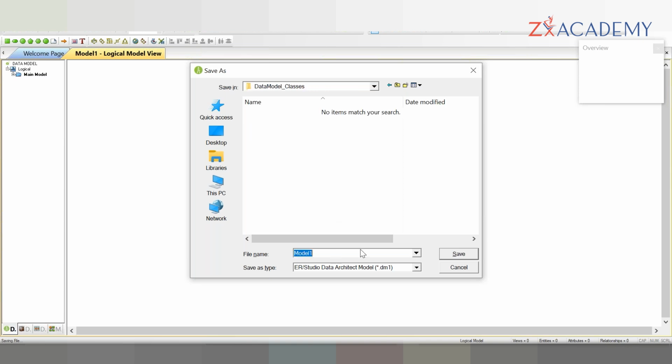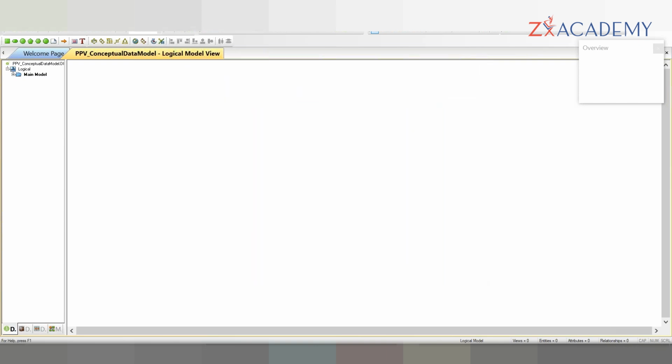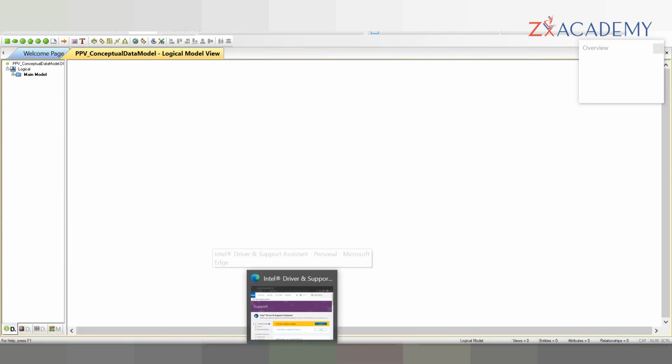I call this the conceptual data model. Let us give PPV as the name, meaning Purple View conceptual data model. That's what we are developing, right? From the case study, we are doing the Purple View data model.